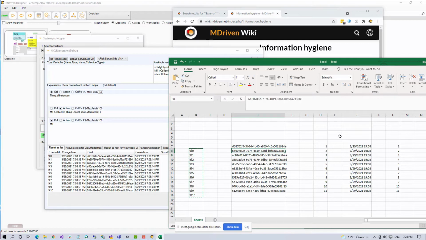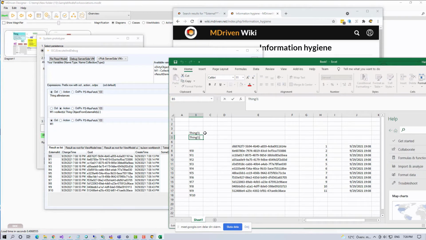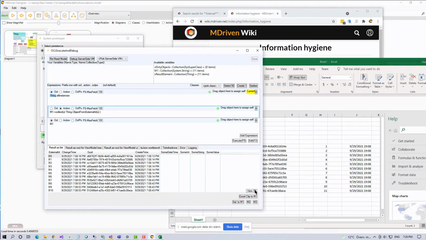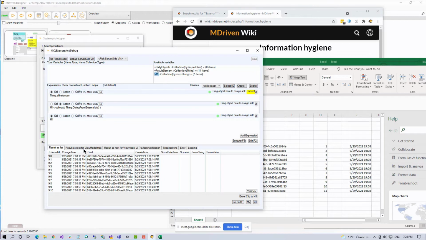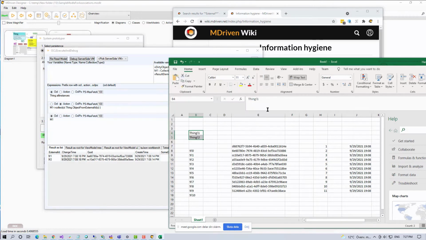For that reason, the GUID is much better, but an easier, simpler form is to also allow for a GUID form that doesn't use the number, but instead uses the name. So let's say in Excel, if I had it like that, and now I have M1 as 2 different IDs like this, I could hopefully send those into object from external ID to get those 2 objects. So that's a more time independent form of expressing the identity.